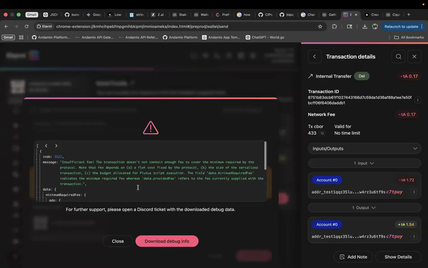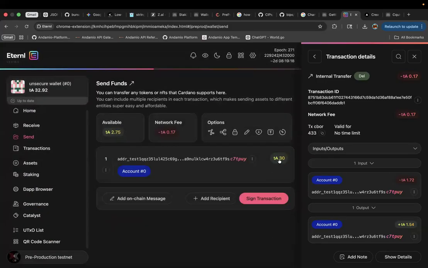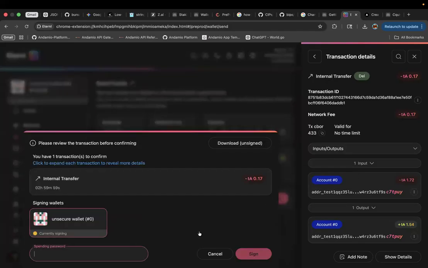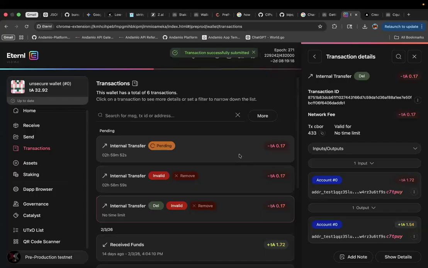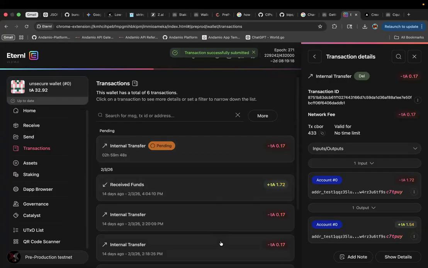Okay, so there is an insufficient size error. So maybe instead of 30, I'll send 28 and see if it works. Okay, so I can remove this and this.